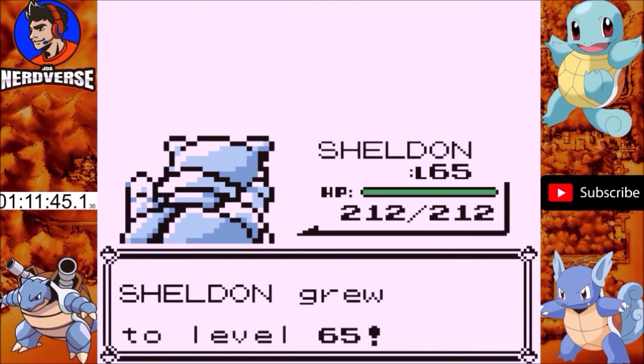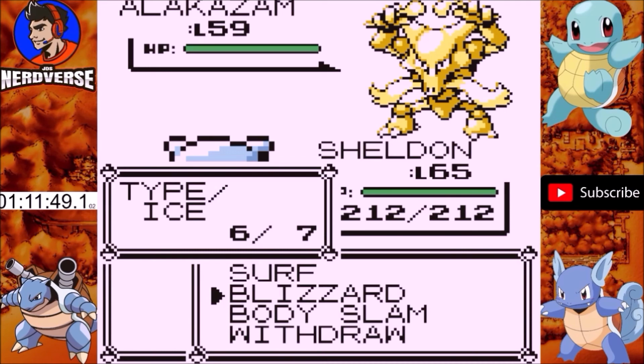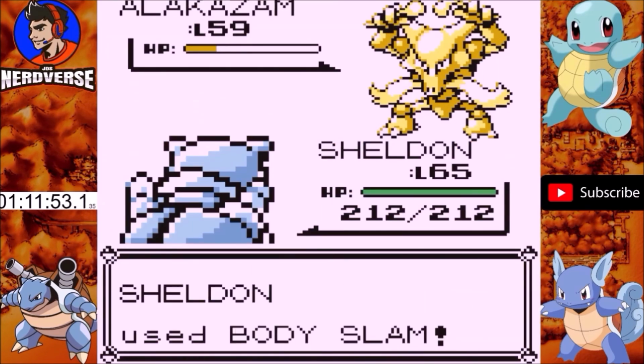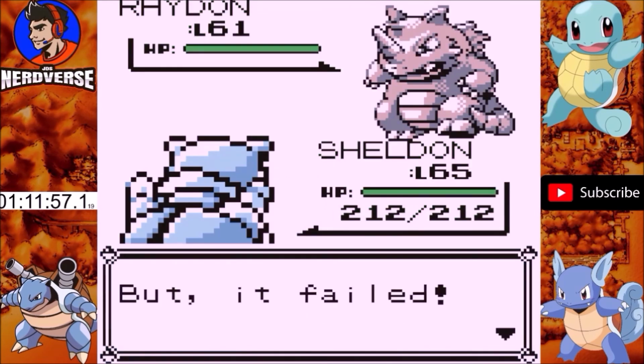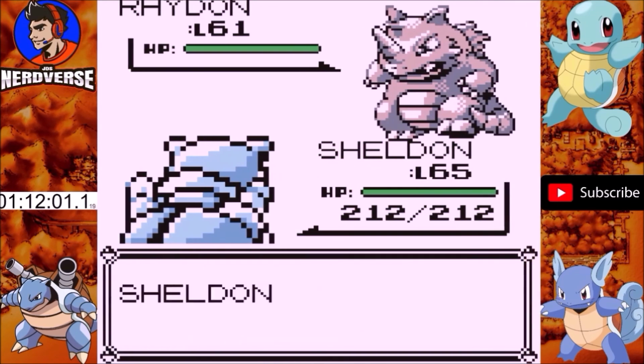Very good. Now we're moving on to... Is it Alakazam? Yeah, it's Alakazam. Body Slam should be enough to knock him out in 2 hits. Very good. We like Reflect. It's great. Withdrawal. Ride-On doesn't do much. So you can use Ride-On to really boost your stats.